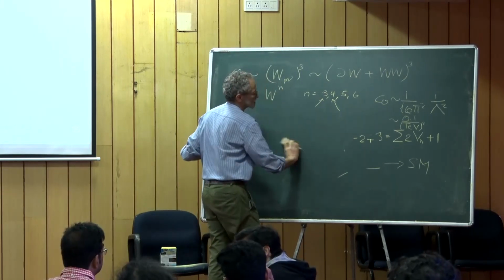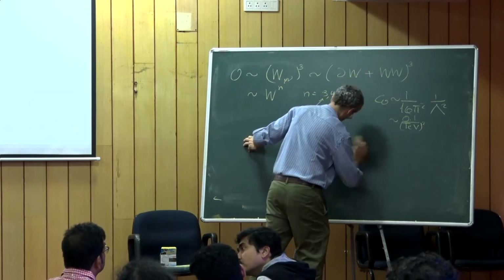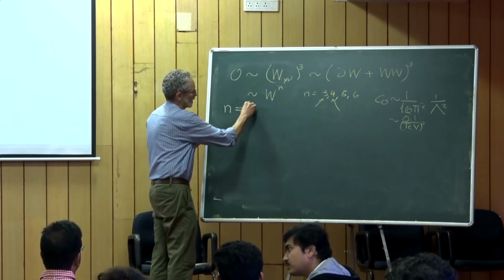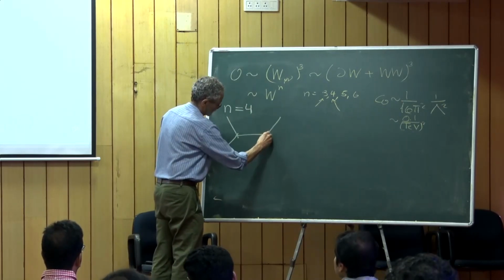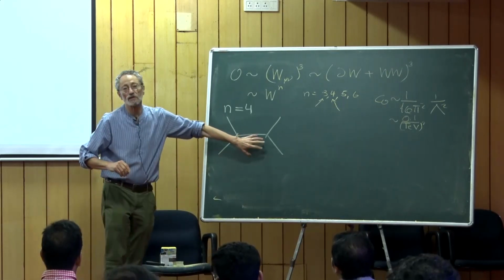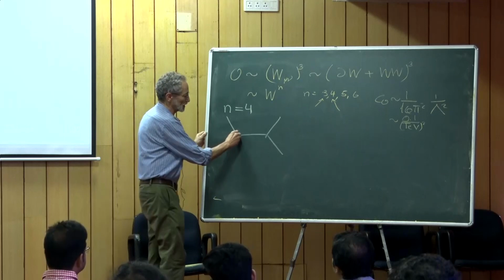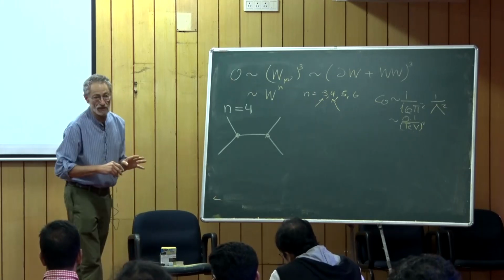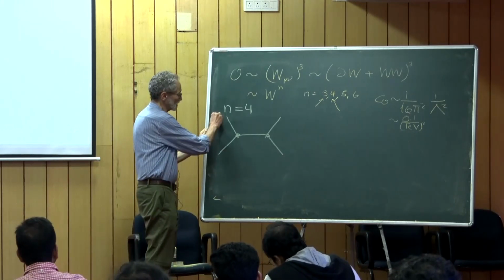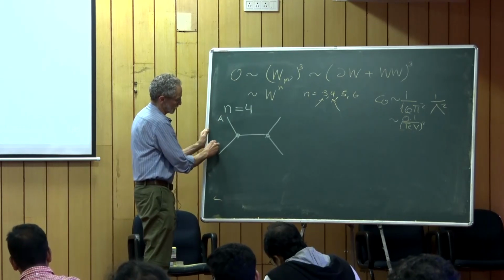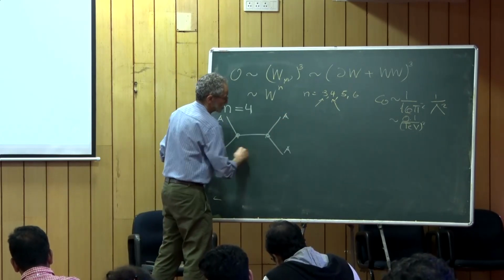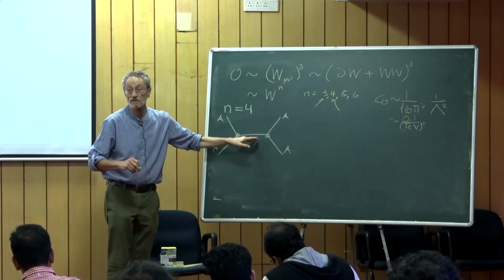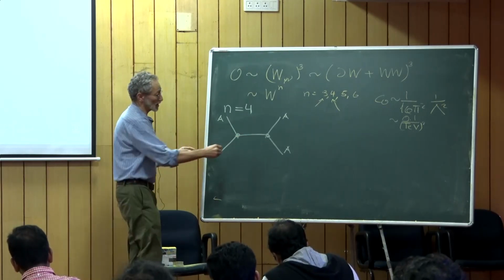So for n equal to 3, that's the way it goes. For n equal to 4, the graph is this. Now, in between here, by Lorentz invariance, it has to be a boson. So it has to be a scalar or a vector boson. This is a light guy, so I'm going to have light guy, light guy, light guy. So this can be a heavy guy, and I'm going to exclude the case where this guy is a heavy one. So let me look at this possibility.